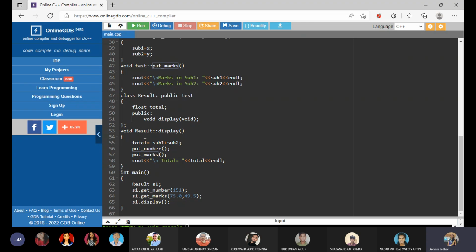So in the display method of result, I am doing the addition of the marks of two subjects, and then I am displaying the roll number and the total marks. Okay, so here you can see that in main I am creating an object of this result class. Result is my derived class.